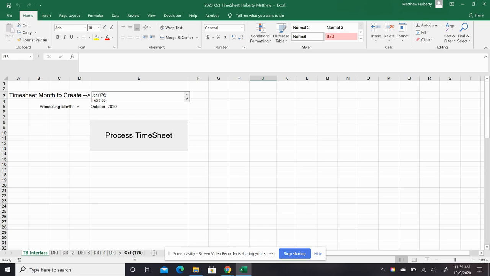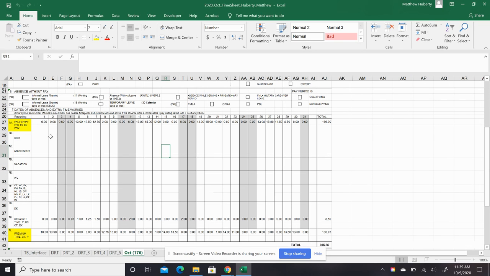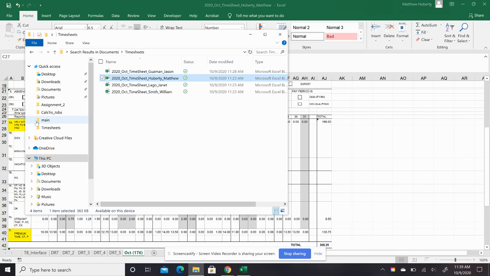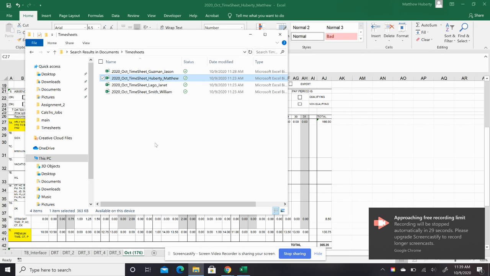And at that point, I can then go to the October timesheet tab and notice that all of my hours have been included on the timesheet. It's been prepared for me automatically in Excel, and it's now ready for printing in Excel. I'll quickly mention too that the usefulness of this tool is such that in the event that we get 200 of these timesheets or 300 from CalMet members, I also have a script already built waiting in the wings, ready to print all of these timesheets. So you should be aware of that.